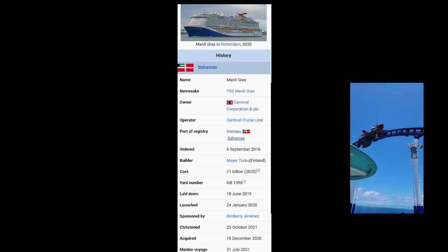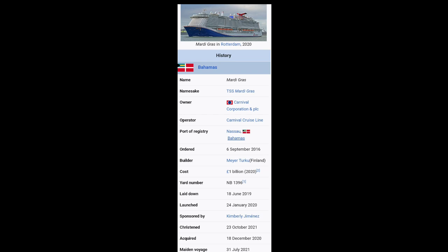The next thing — it is the biggest Carnival ship ever. The Mardi Gras is the largest ship in the Carnival fleet with a guest capacity of more than 5,200 at double occupancy. It's also the first of Carnival's new excellence class of ships, introducing a new era of innovation.